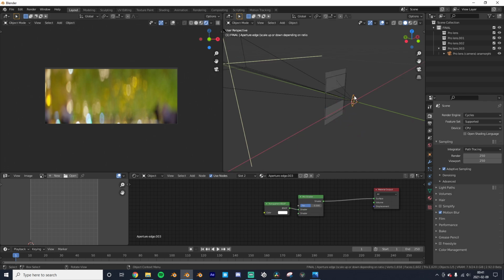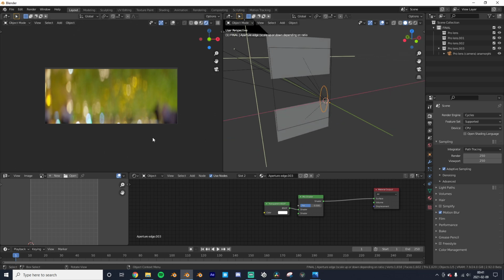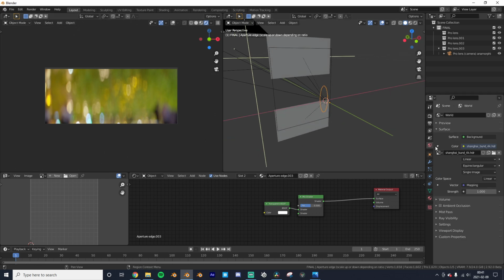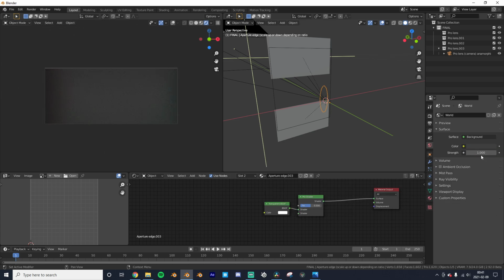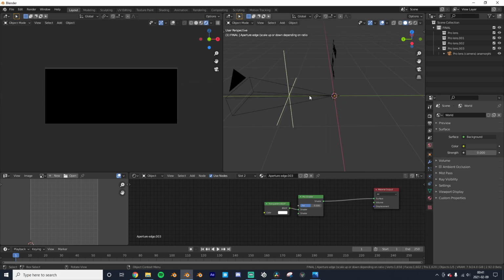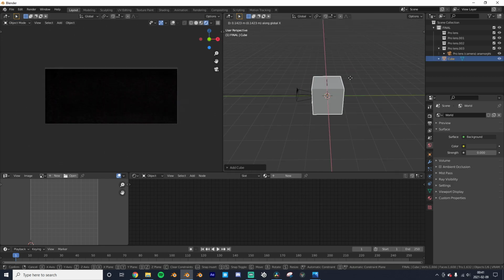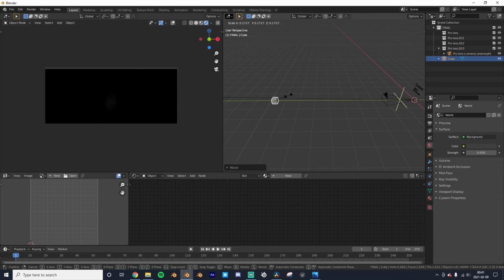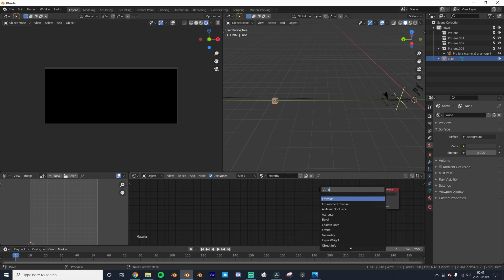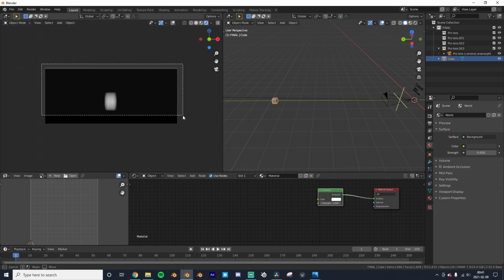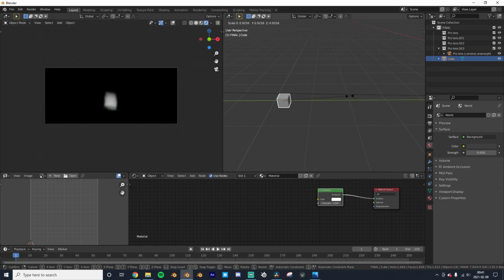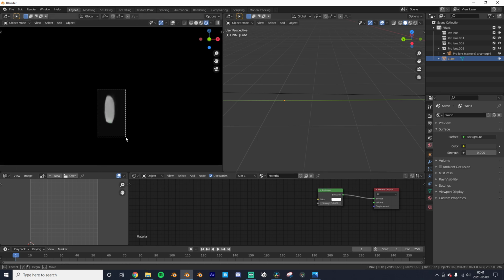And so we have this guy right here, and it's probably my favorite. To demonstrate this a little better, I'm just gonna remove all of the environment stuff, and I'm going to add in a little cube, and place it right here, and make an emission shader like so. Okay, perfect. And I'm just gonna scale this down a bunch like this, and also bring up the strength so we can see it a little better. Yeah, like so.